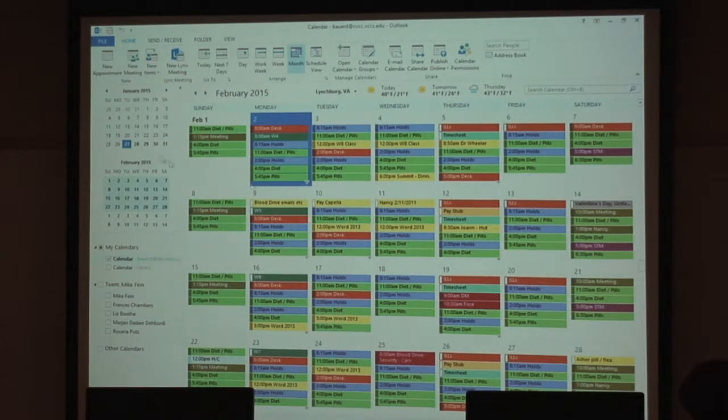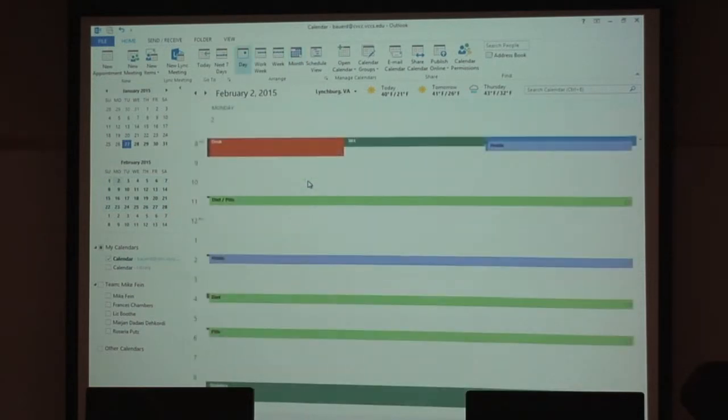If you see a little down arrow, which you do see on February 2nd, that means there's more items out there, and I can click that down arrow to see. Because for instance, at 8:30, I've got a phone call with my statistics professor set up. So I put everything in here, and I always make sure that I have the little reminder bell go off at a certain time.